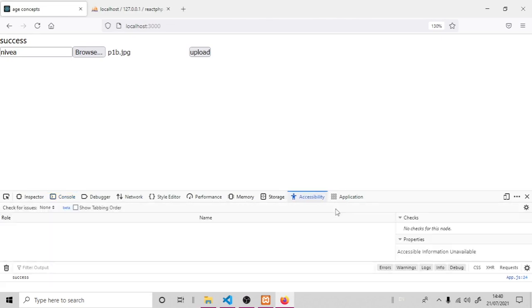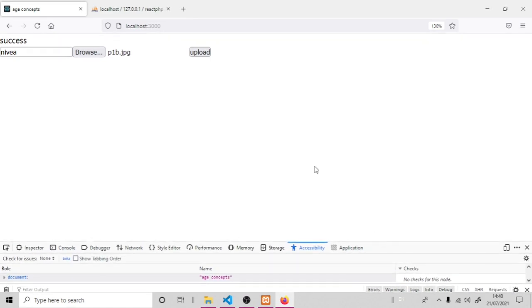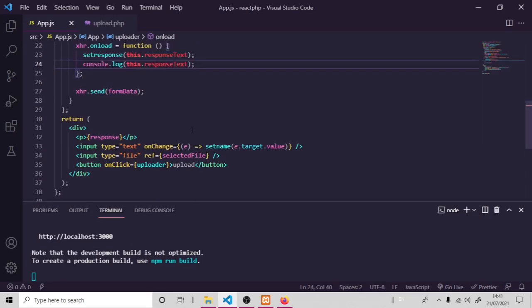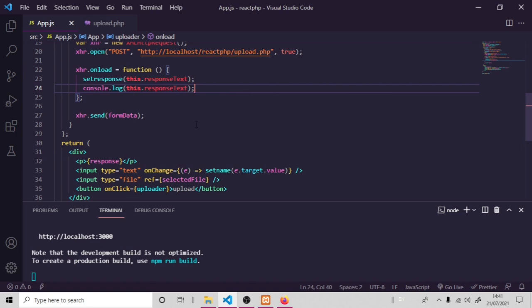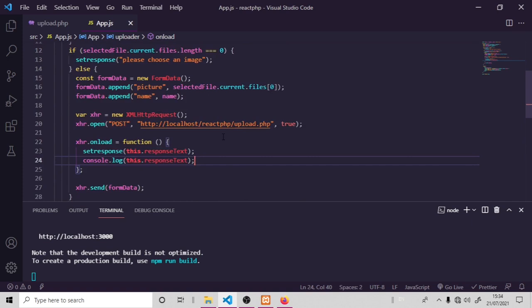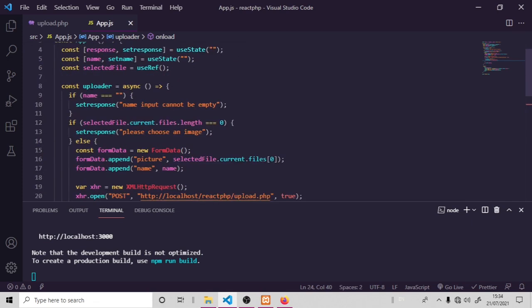So the next thing we're going to do is using this information, retrieving the information from the database. And to retrieve the information from the database, we need to start working on the React section first. We want this to be automatic so that when we upload, it's automatically retrieved from the database. Every time we upload an image, our app should also be able to retrieve the data from the database. So we shall create another function here that is going to help us do that.